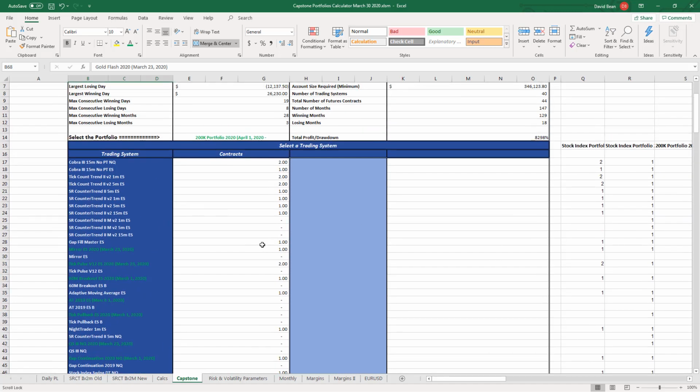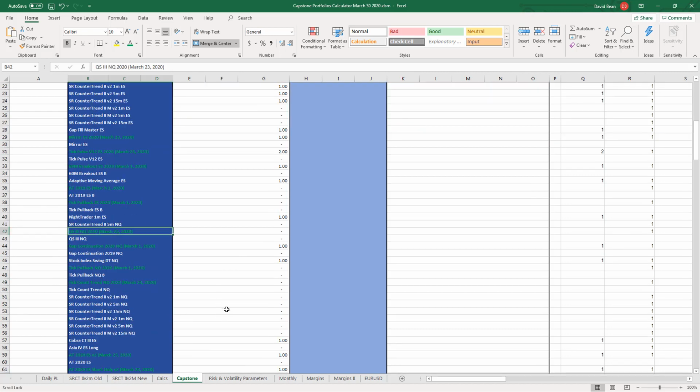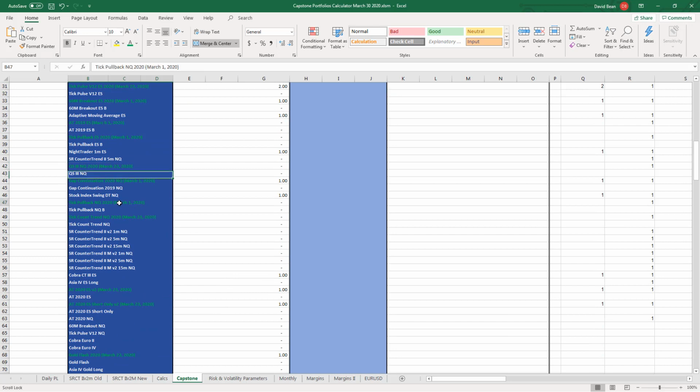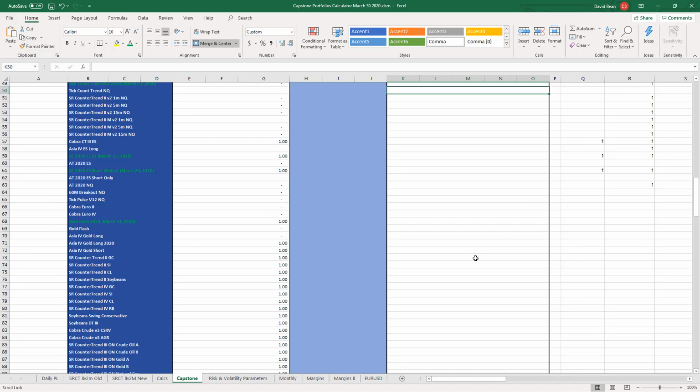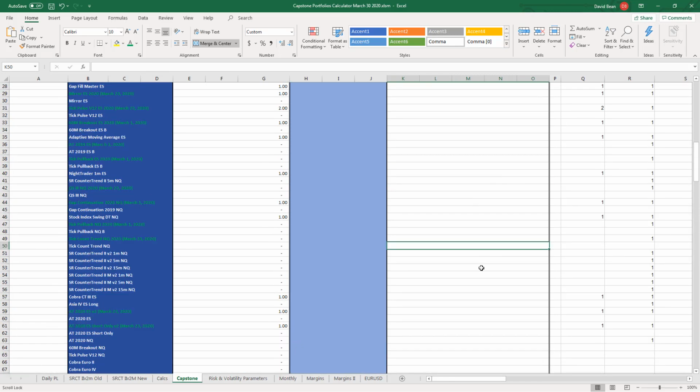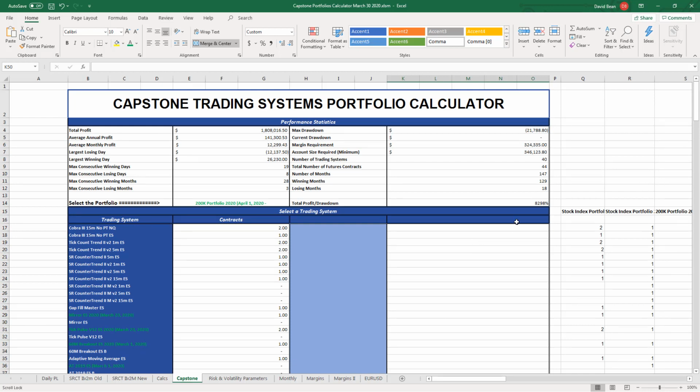Not all the new strategies were in the 200K portfolio. This strategy and this strategy were not, and this as well as these. So about 7 of the strategies that were updated in the 200K portfolio are now traded. So it's still the same strategy. You're just trading on 7 of these, or you're trading the updated version.